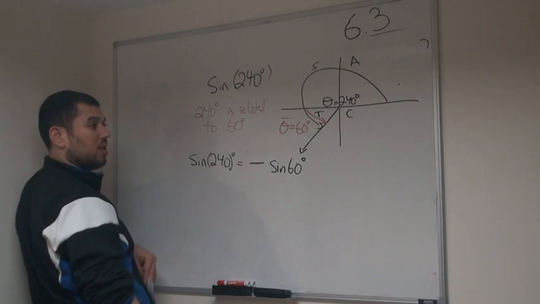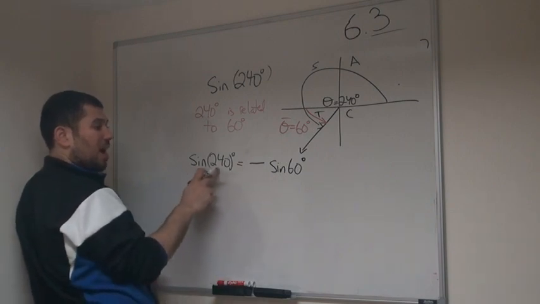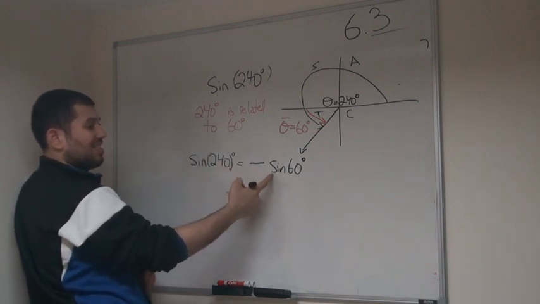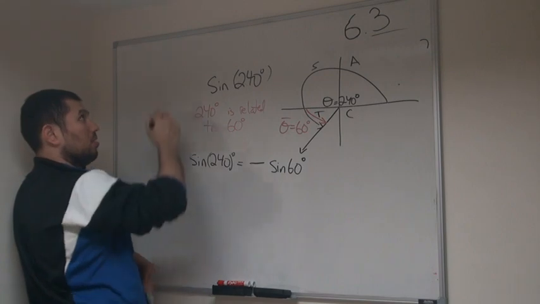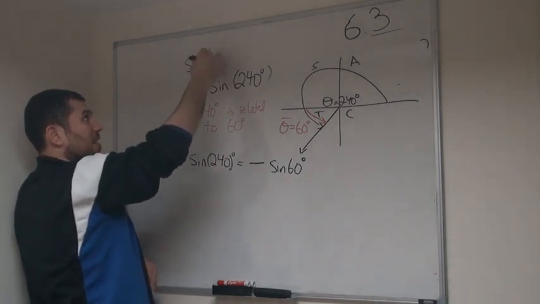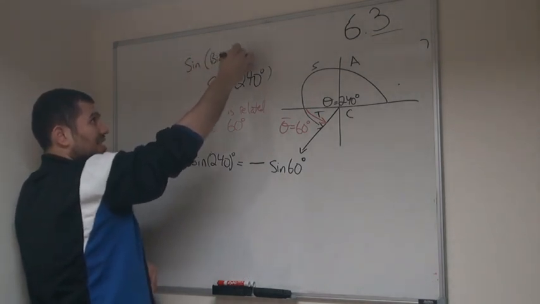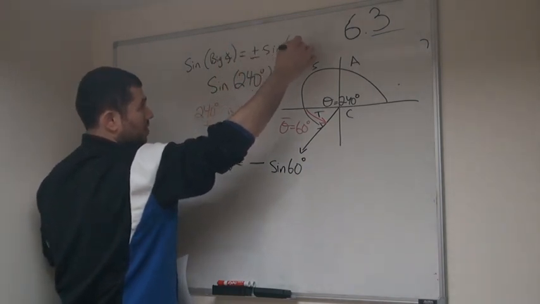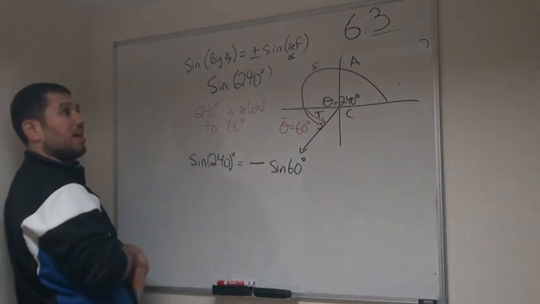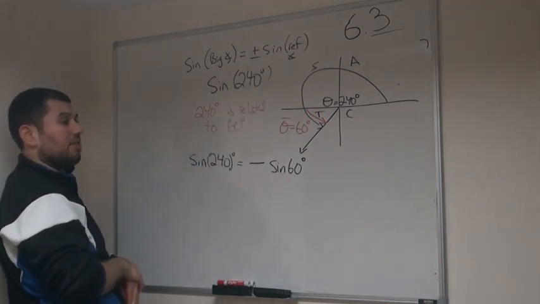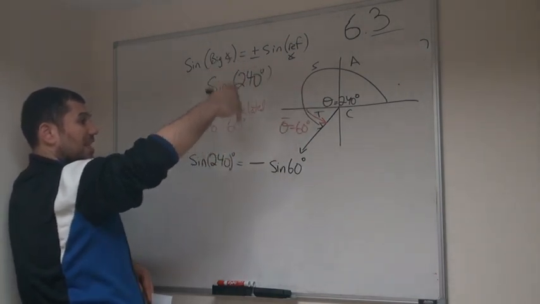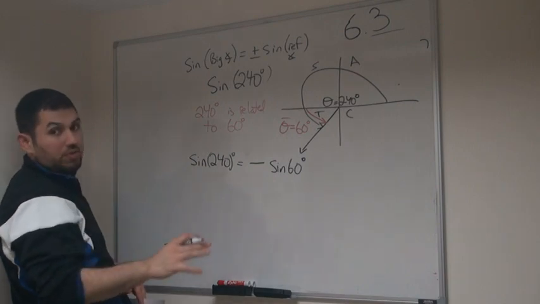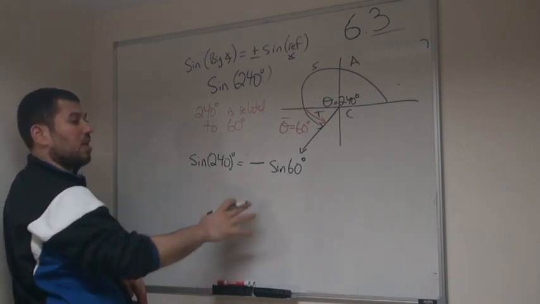That's the trick. The sine of my obtuse angle is going to be either plus or minus the sine of the reference angle. The sine of the big angle is going to be either plus or minus the sine of the reference angle. And that's why we find reference angles, and that's why we bother to see, firstly, whether it is positive or negative in the quadrant that it's in. And we can test all of this on our graphing calculator, by the way.